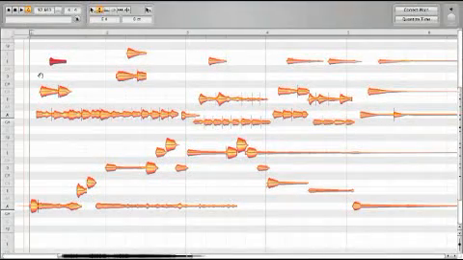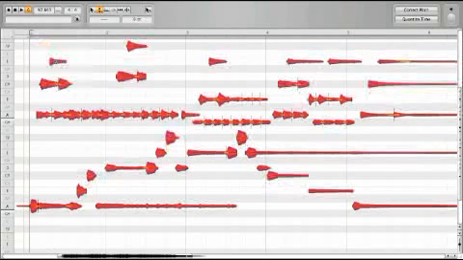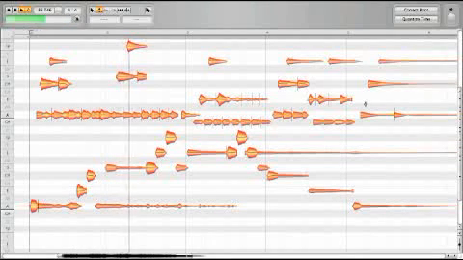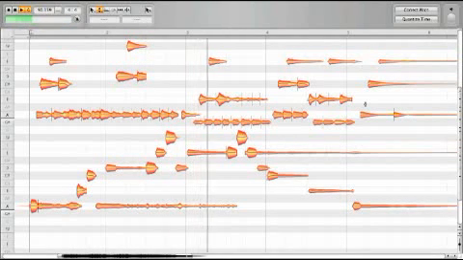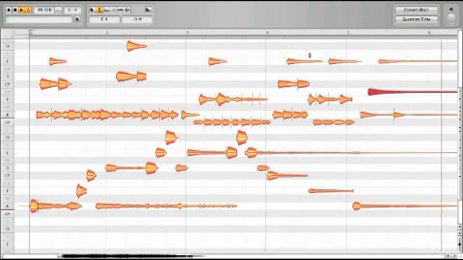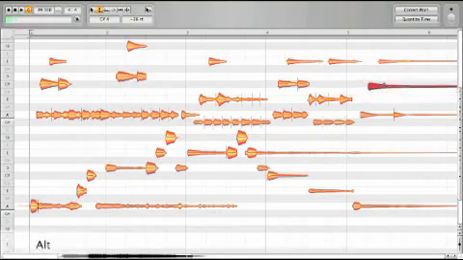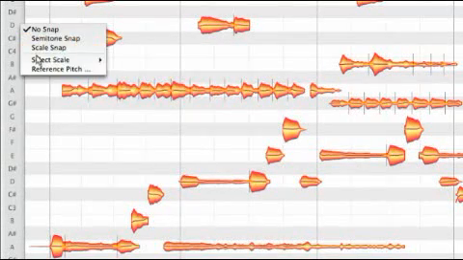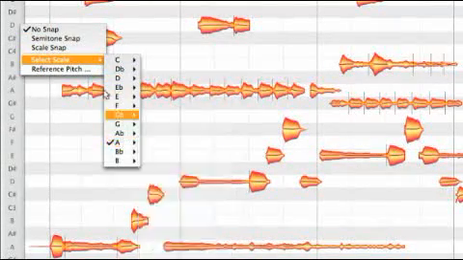We chose the A major scale, and now we can easily switch the complete theme from minor to major just by selecting everything and double-clicking with the pitch tool. The Alt key, as usual, is for moving notes independently from the grid. You can later switch freely between No Snap, Semitone Snap, and Scale Snap in the Pitch Grid menu without losing your scale selection.